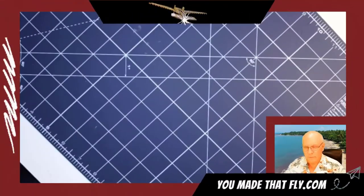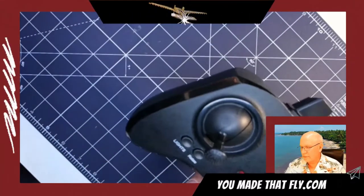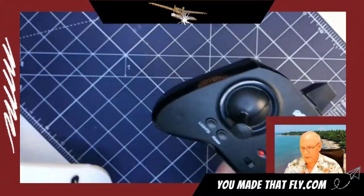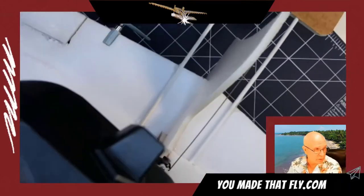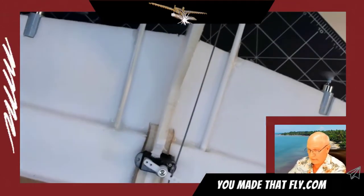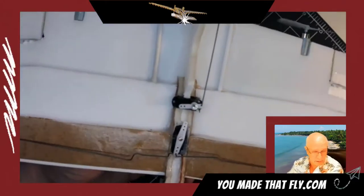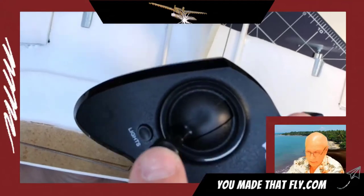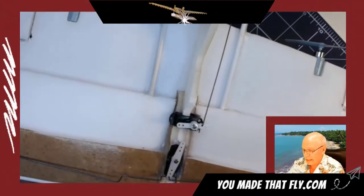In the controller that you have is the up and down. And this controls the left, right, the motors. So we have the yaw control. We have acceleration. And then we also have lights.